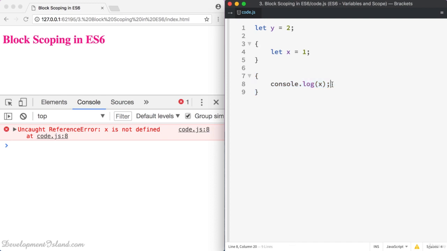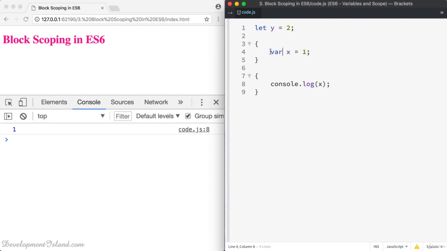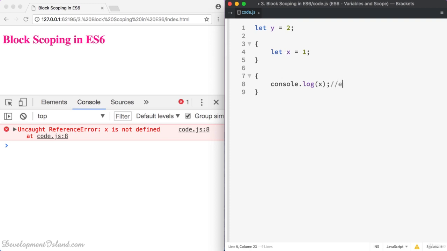So you get an error if you try to access x inside this block, because that block cannot communicate with that one. Now, if you use var instead, you wouldn't get an error because variables declared using var are not block scoped. But variables declared using let are actually block scoped. So you get an error there.